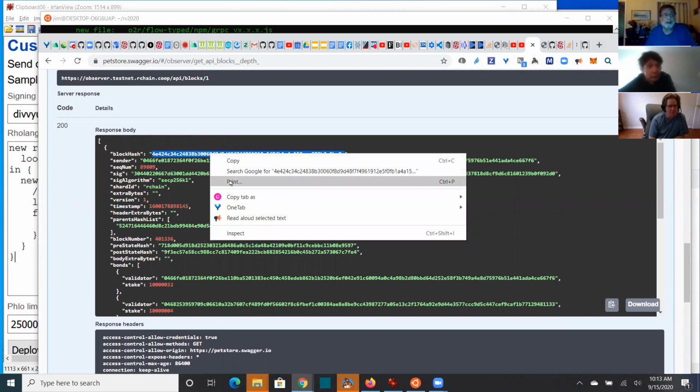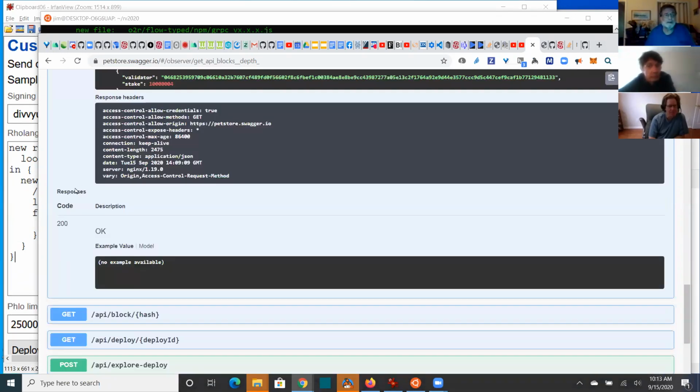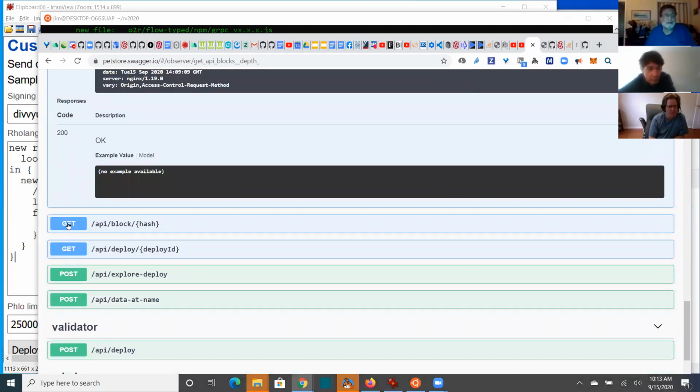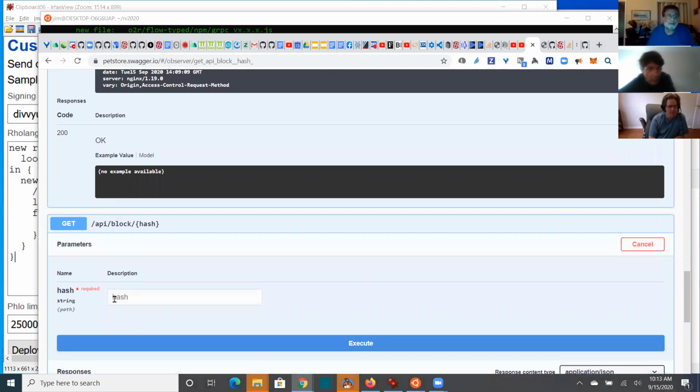I'm going to copy the block hash, and I'm going to go down here, and I'm going to do a get block. It should give us the same thing. Give it that block hash. Execute.